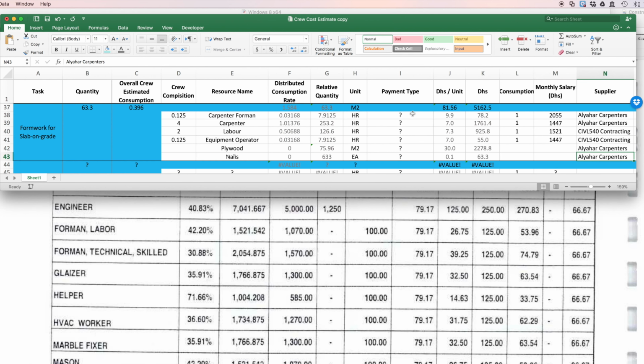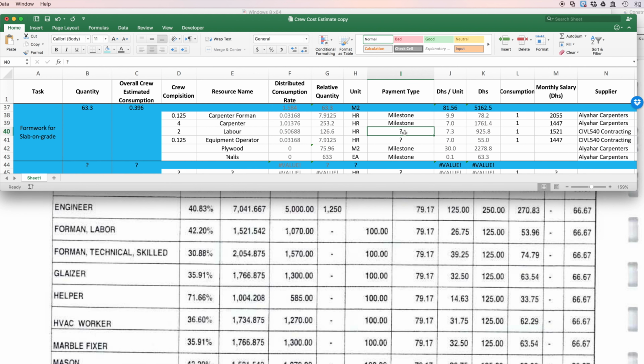And we made a contractual agreement with that supplier that we will pay him the expenses of his workers and materials on milestone basis. So whenever he achieves a location, we will compensate him for the expenses of that location. But normally our in-house workers, we would pay them on monthly basis. Of course, all this will change for every task, for every contractual agreement, depending on what supplier you are dealing with.